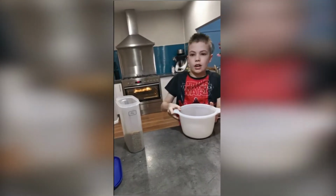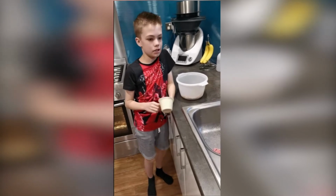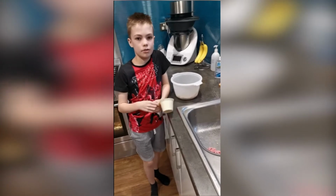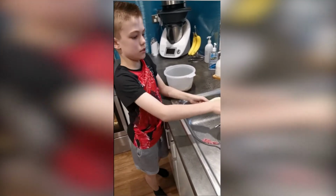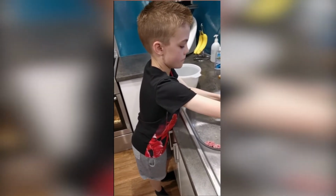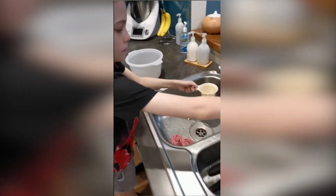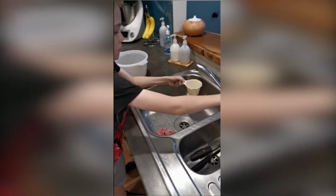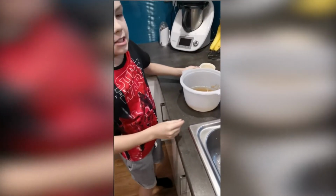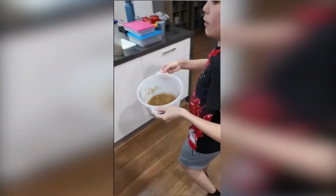Now I'm going to rinse the rice to get the starch off it. Now that we've rinsed the rice, I will need to add in 2 cups of water, because we always double the amount of water than there is rice. Now we put the lid on and then into the microwave for 12 minutes.